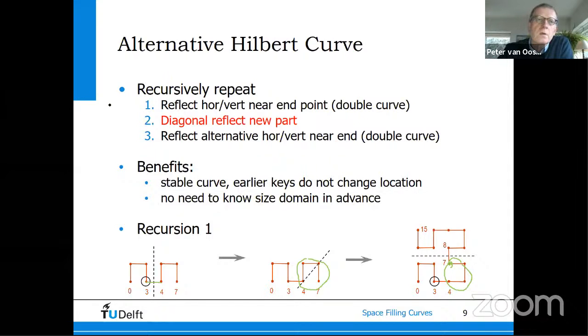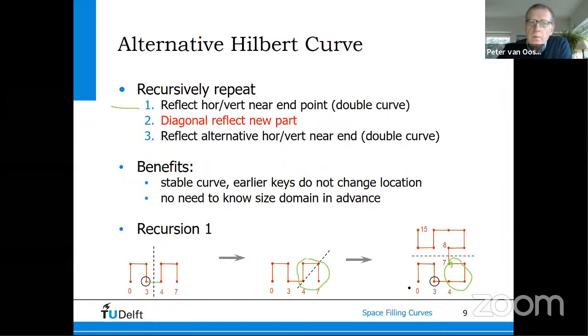So this is the first step. Mirror near the endpoint, double the curve. Step 2, do a diagonal reflection of the new part. Step 3, mirror again near the endpoint.